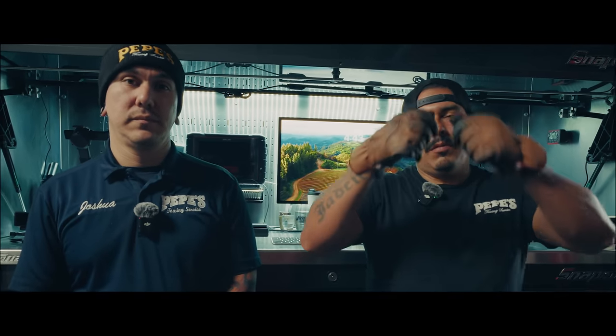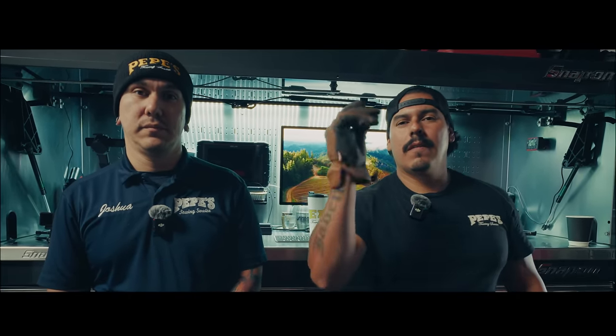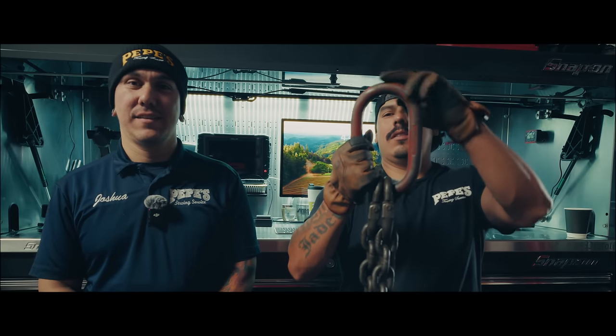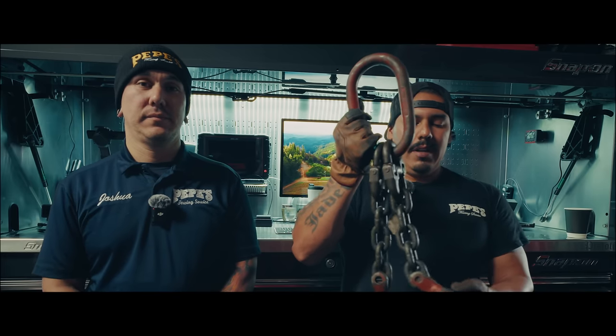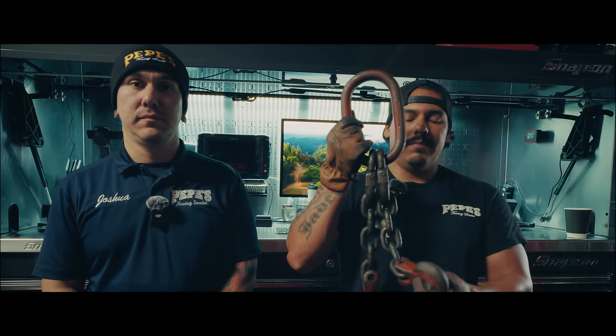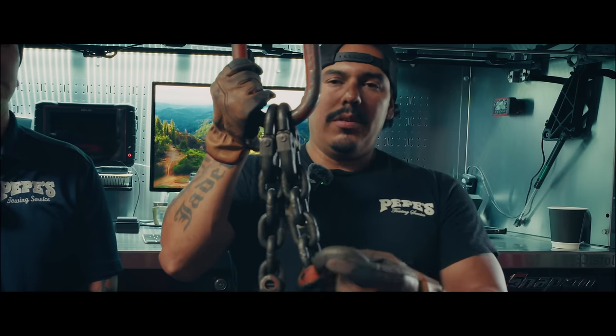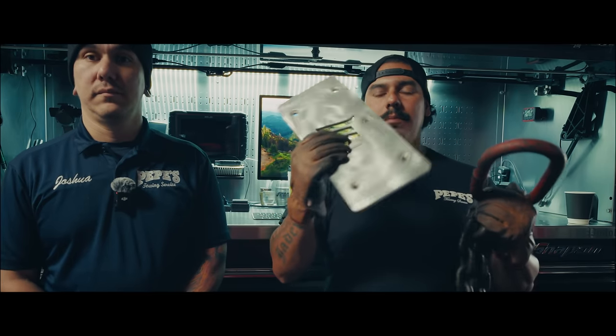Well, for the pipes, we actually used what's called a bridle, which has a master link combined with two chains, two legs, and two grab hooks. So let me show you, which would be this. Like I said, a master link, two legs, and a grab hook. So normally on hooks, you don't wanna tip load them. Let me demonstrate what tip loading is. Let's take this piece of aluminum flat stock.